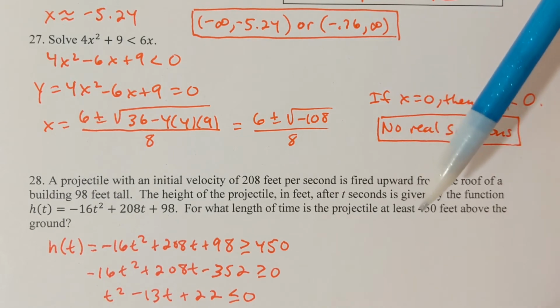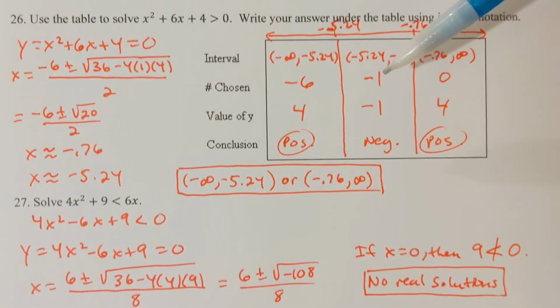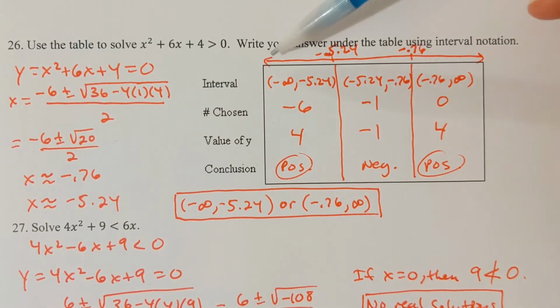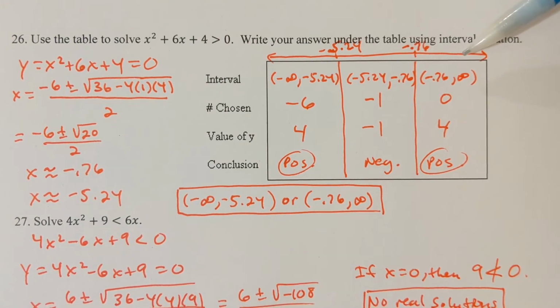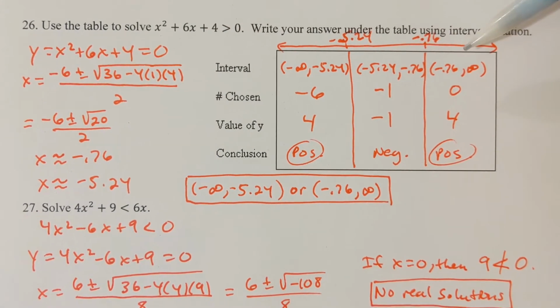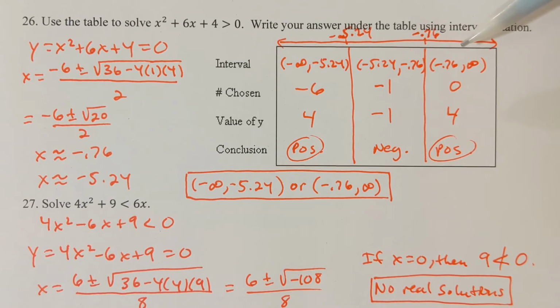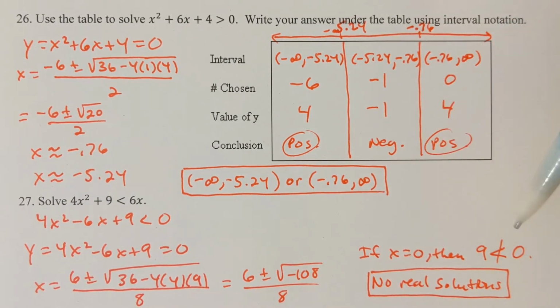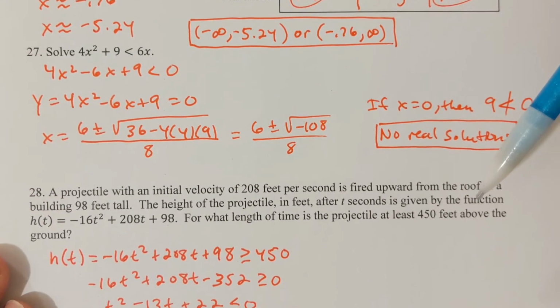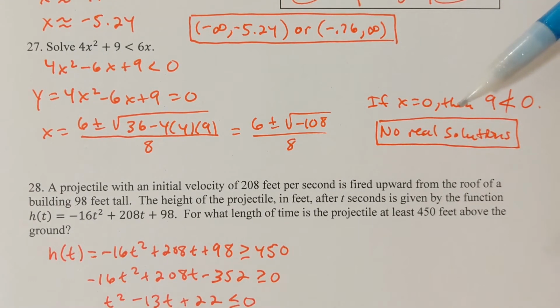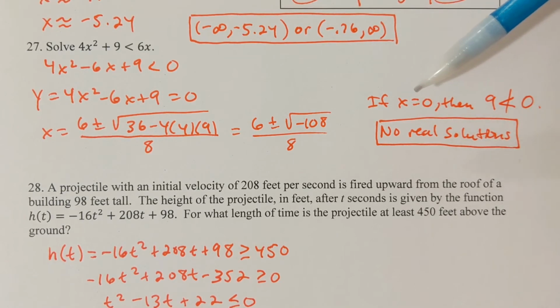Now you have to think of what we're doing here. When I make this chart, it's all about the real number line. I'm not doing anything with i or imaginary numbers. So in this problem, there is no table I'd be making. In situations like this, you're just going to take one number for x. It can be any number that you want. I usually just take 0 in these cases.